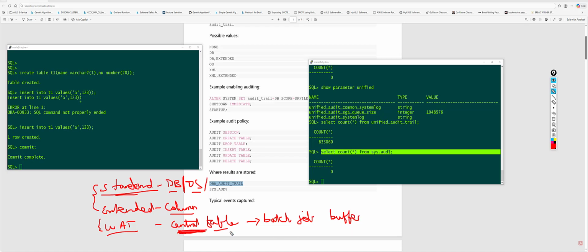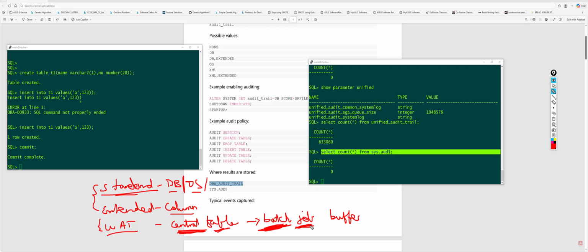It just temporarily stores all the audits in the buffer, in the memory, and then at periodic intervals, when there is less resource usage, all the audit records will be periodically flushed, similar to how DBWR works, right? So DBWR is a lazy writer which writes all the dirty buffers to the data file in a lazy manner. It does not work like log writer, where log writer just flushes everything immediately because it is needed for recovery. So similarly, UAT is similar to DBWR.